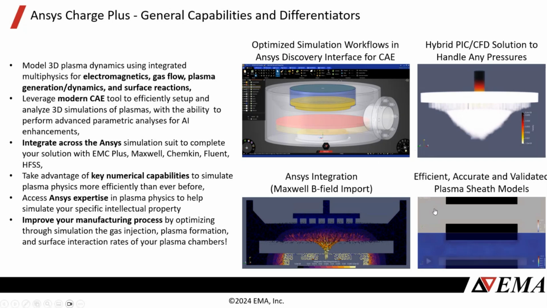And then another very key ability is to be able to speed up these simulations. We've added various models like plasma sheath models and also some implicitization schemes to be able to get the plasma to reach steady state over time, even at higher densities. And so you see that we have some various adaptive meshes that we can add near the surfaces that will change the resolution of the mesh and help us model the sheath properly. So there's a lot of advantage, like key numerical capabilities that are present in the tool that are there to solve a lot of these complex problems.